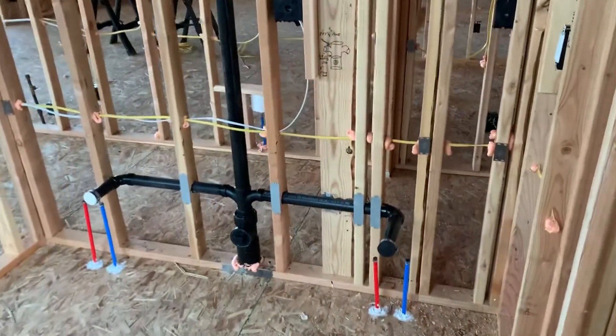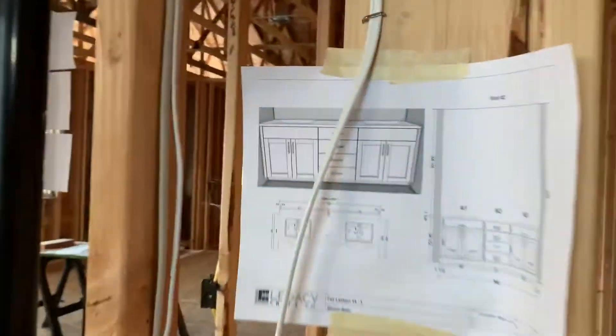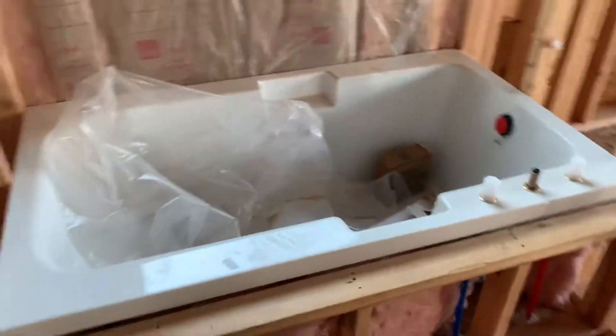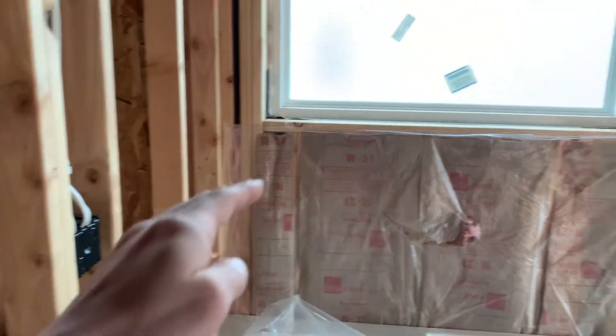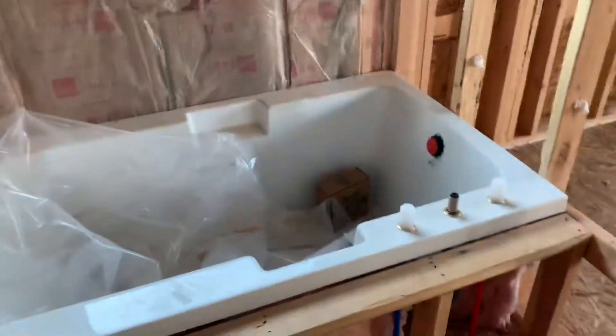You're going to have an extra rain head above, so you'll have a double shower head. Most builders right now are only putting in one shower head — I'm sitting on this bench right now and it's awesome. I'm jealous. So many people complain about the single shower head because it's not that hard to add a second one now, but it's a whole lot harder and way more expensive once everything is done. This will be tiled out right here and tiled up to the window around the master bath.